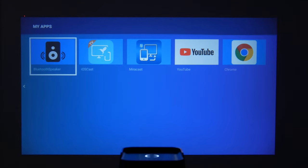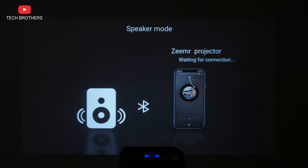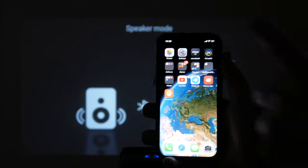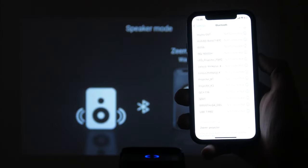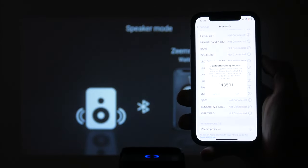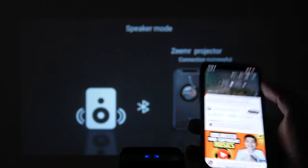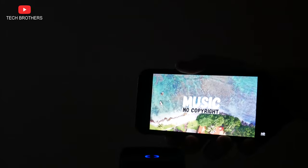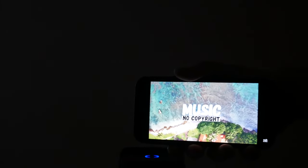Another feature of ZEEMR D1 Pro is a Bluetooth mode. You can use a projector as a Bluetooth speaker for your smartphone. For that, open the app called Bluetooth Speaker, and then select a projector in the Bluetooth settings of your smartphone. By the way, ZEEMR D1 Pro has very good dual 3W speakers. I think it has the best sound quality among projectors under $200. Take a listen to this.